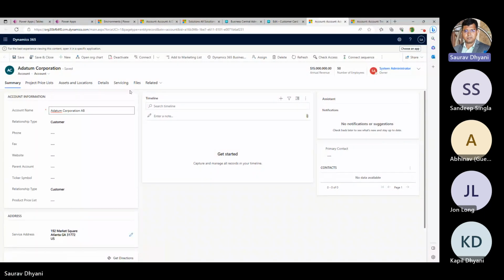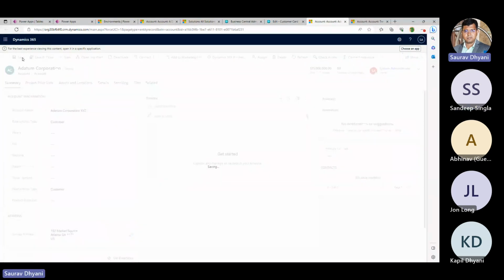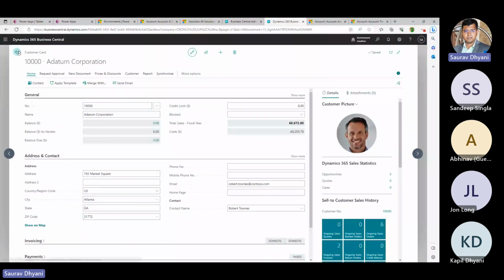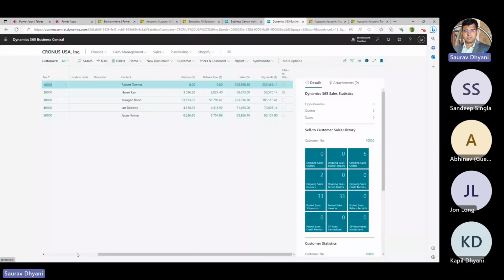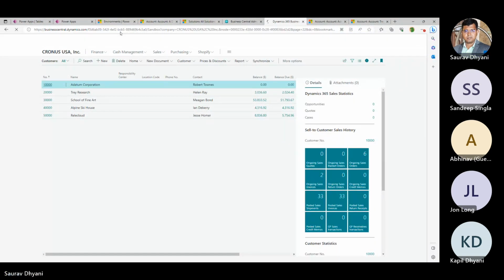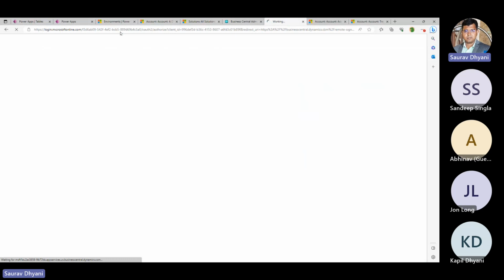A, B, or X, Y, Z. And then you have to hit save here. Once it is done, you don't see that change happening here instantly. That's how it is. And that's where you will have to either run your job queue, or I think there should be an action here on the sales order page.